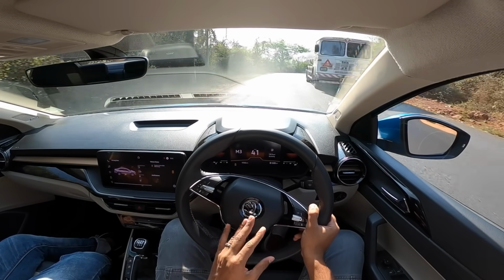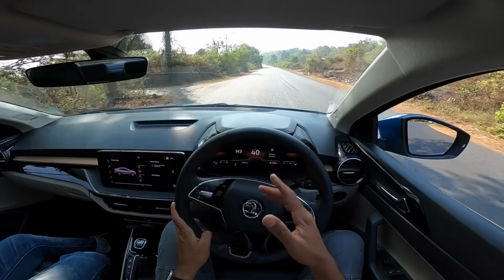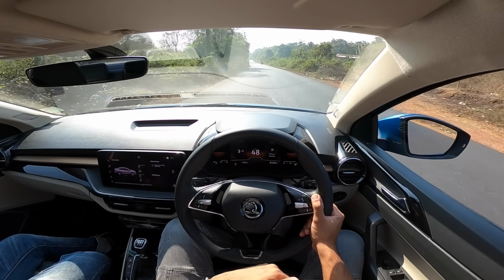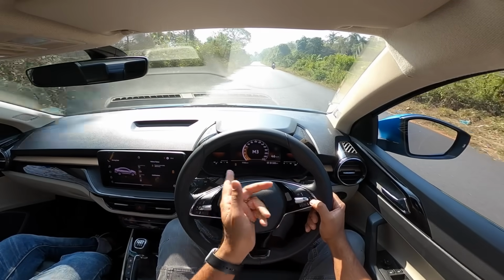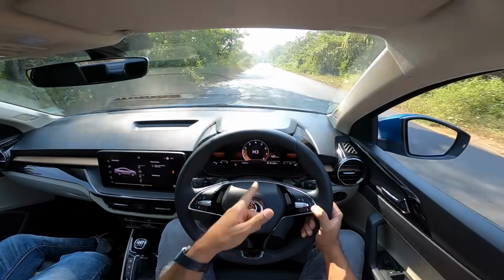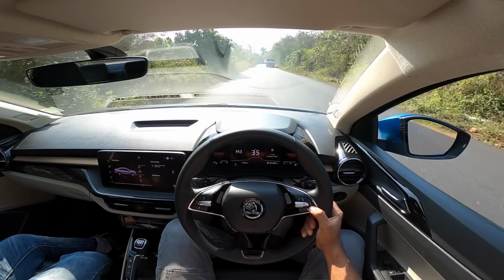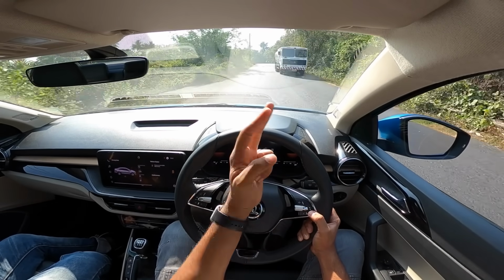Because on light engine loads, and a little bit of incline, light engine mode is gone, it will return somewhere between 10 to 14 kilometers per liter and might drop to single digit numbers when you drive it very aggressively. Okay, again, we're in 2-cylinder mode. I don't like 2 of the 3 instrument cluster options, because here I don't see the tachometer, and here I don't see the tachometer again at all, but it shows me 2-cylinder mode. Just massages my ego. You know what? I'm saving fuel. Take that, Greta Thunberg. I'm driving on 2 cylinders.